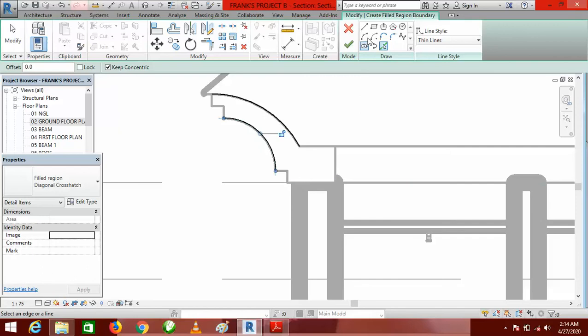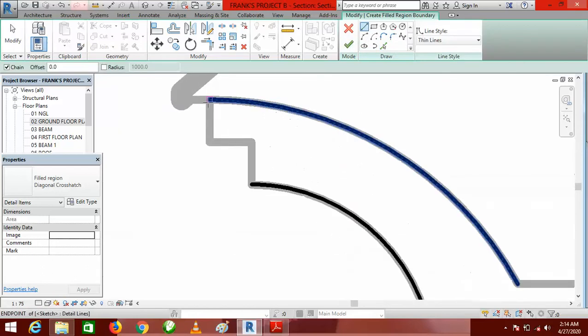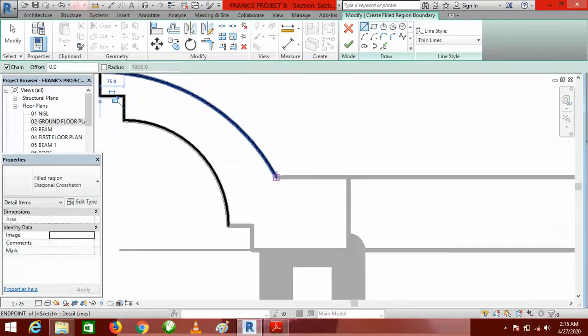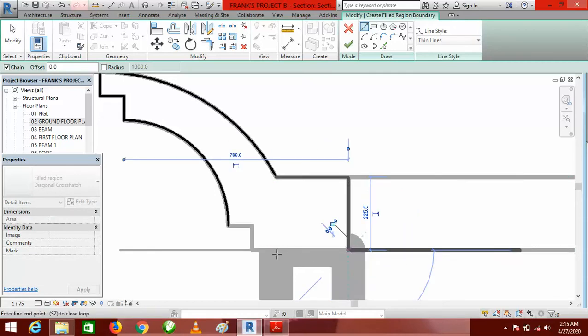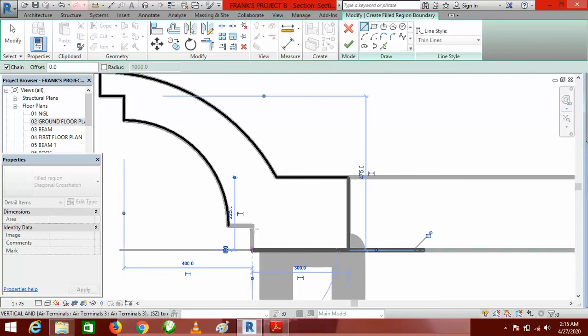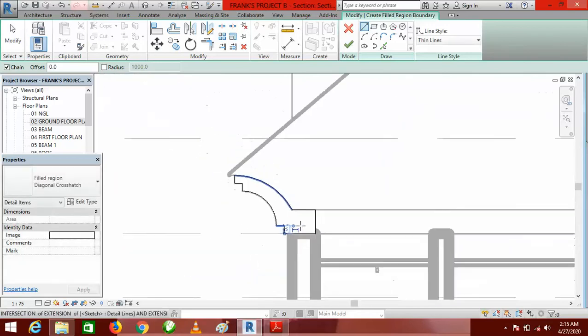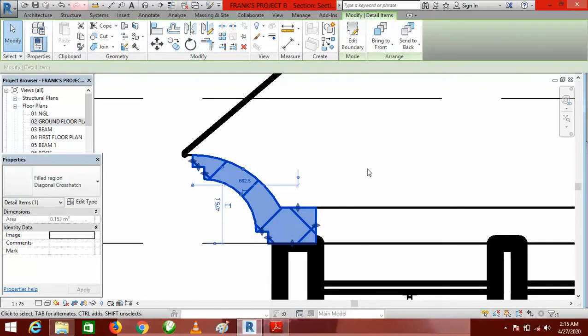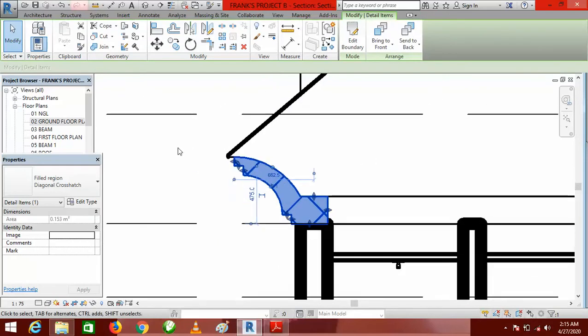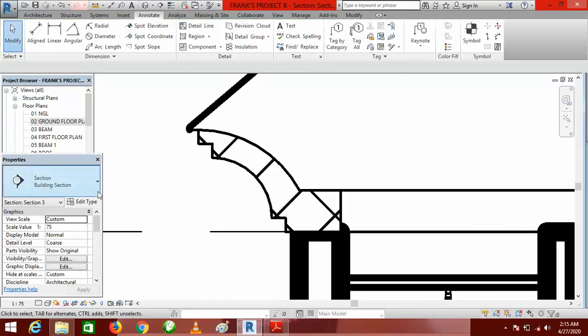Then for every other one I'm going to draw, I go to line. Let me know where the problem is coming from. I use the pick line to pick the arc, because if I draw the arc, I may make mistakes. But every other thing, I'm going to use the draw line to draw them. Let me see where the problem is coming from. Okay, I hit finish. You can see it worked. So if I click outside now or press escape twice, you will see the cross hash.